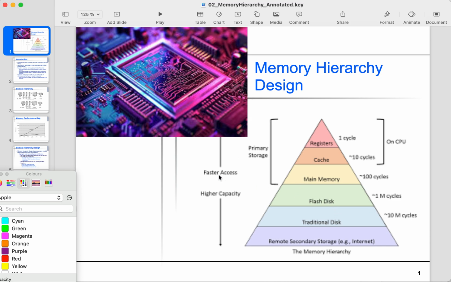So once again, the true reason for this is the cost, because the bigger and slower they are, the cheaper they are, and that allows us to have more storage at a reasonable expense. From the point of view of the CPU, it would want all of the memory to consist of registers. Human beings would want the same thing, as this would speed up the computer tremendously. However, it would be very, very expensive. That is why it is not practical, and it is not currently done in this way.